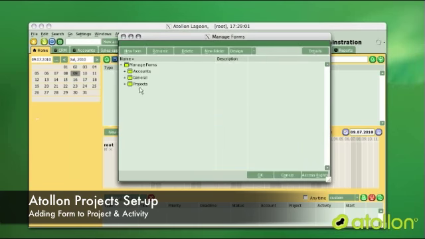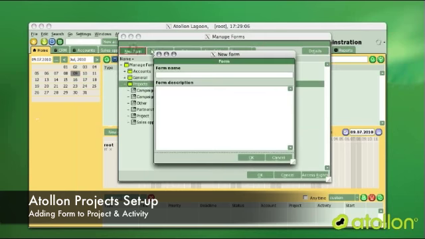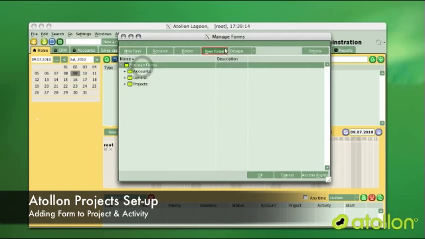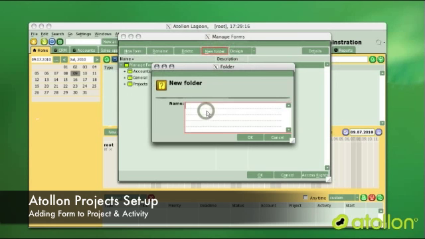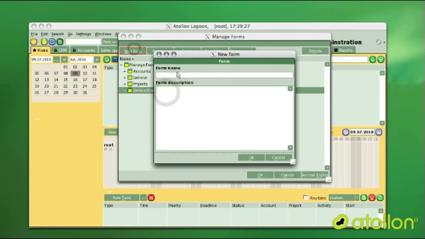I will go to Forms Admin, and under Projects I may create a new form. I will call this form a service project, and for activities I want to create a new folder which will be service project milestones, under which I will create a new form, for example on initial research.